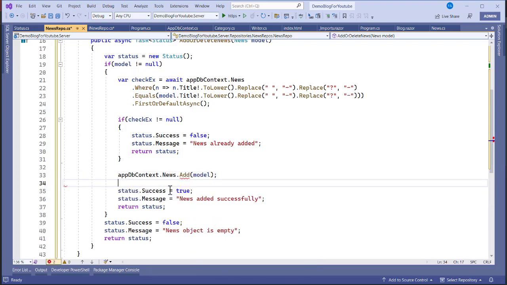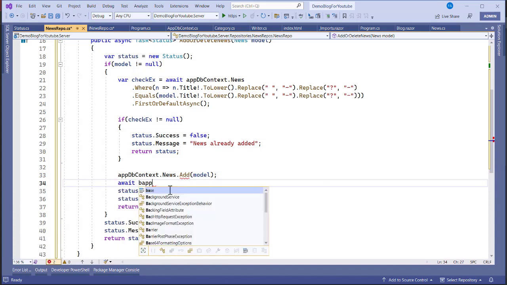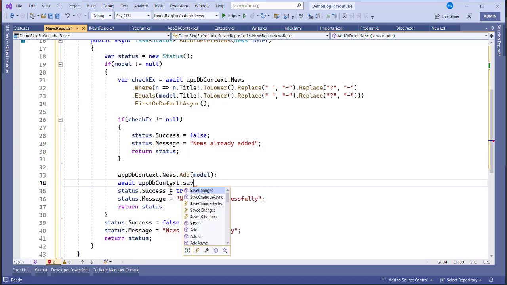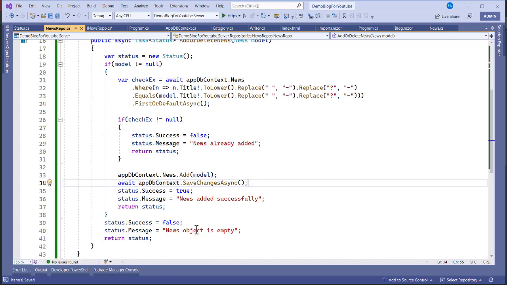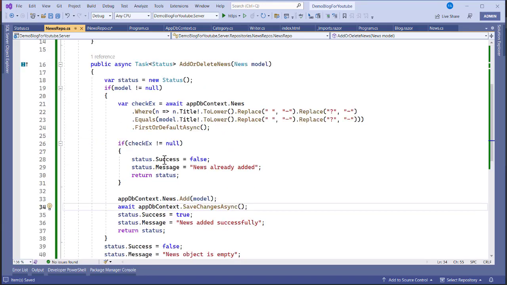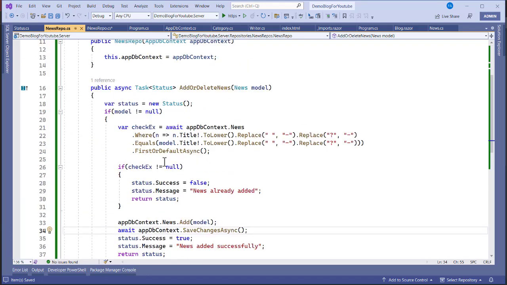Then after adding, we have to save changes, so appDbContext.SaveChangesAsync. Very simple thing. So this is going to save all the data into the database, that's the SQLite database. Okay, so now we are done with this.